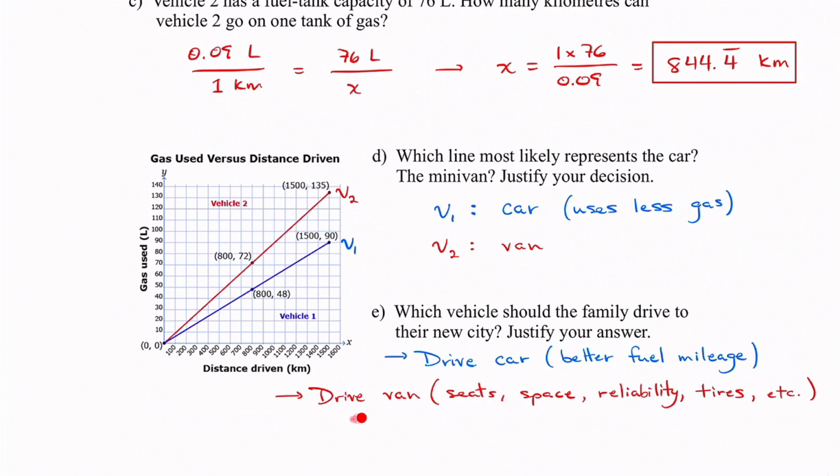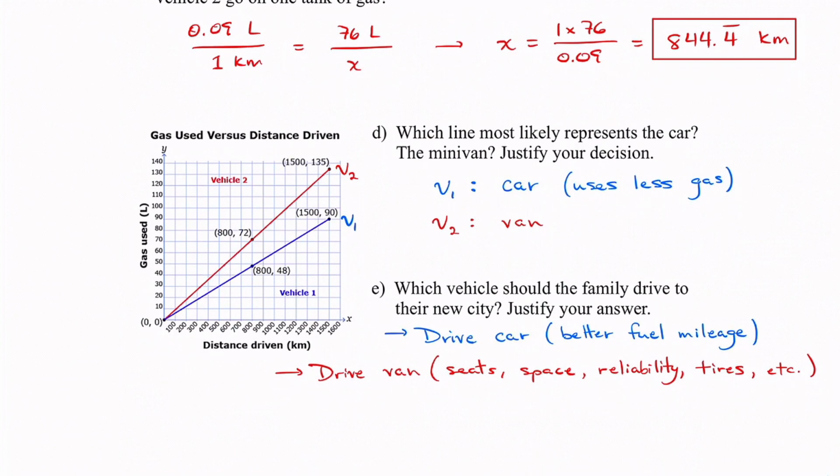But if you drive the van, it could be because maybe it has more seats, maybe it has more space to fit things, maybe it was more reliable, better tires, maybe you just prefer it. It just kind of depends. So that was the very last question. Our homework questions are just here at the bottom, so we're on page 450.